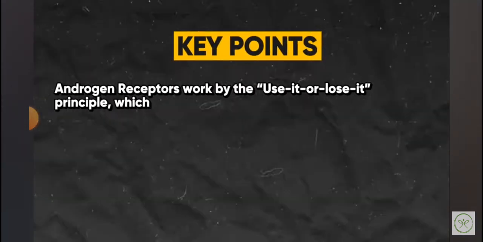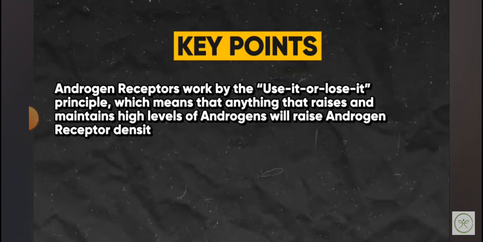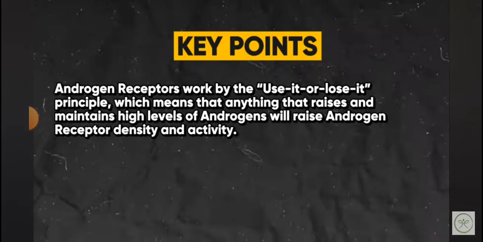Androgen receptors work by the use it or lose it principle, which means that anything that raises and maintains them. I've mentioned this before. If you don't use it, you lose it. That's why it's fake. But if I build myofibrillars which melt into each other, you don't see them damaged anymore. It tells you in science, these cells, they amalgamate together. They look like normal fibers. They can't tell the difference in a CT scan. So when you build more myofibrillars, they're permanent. So if you use them, you don't lose them. They're always there, the density. The density is always there. But the mass of the myofibrillar, now you will lose the mass eventually with time if you don't keep that, how should I put it?